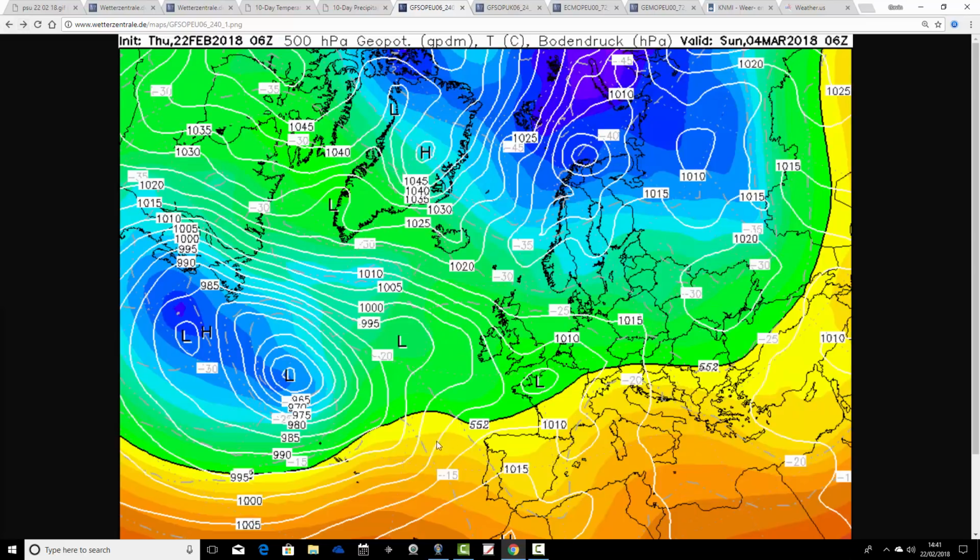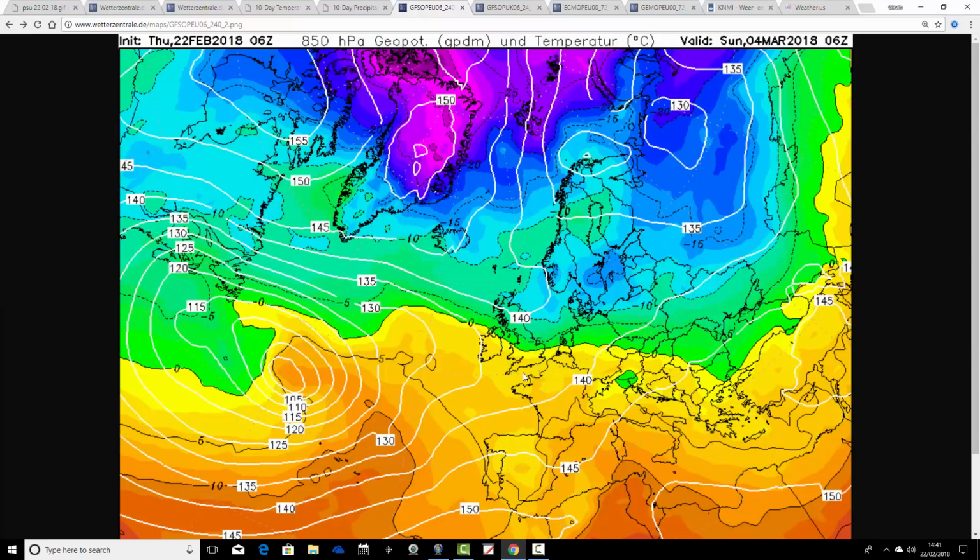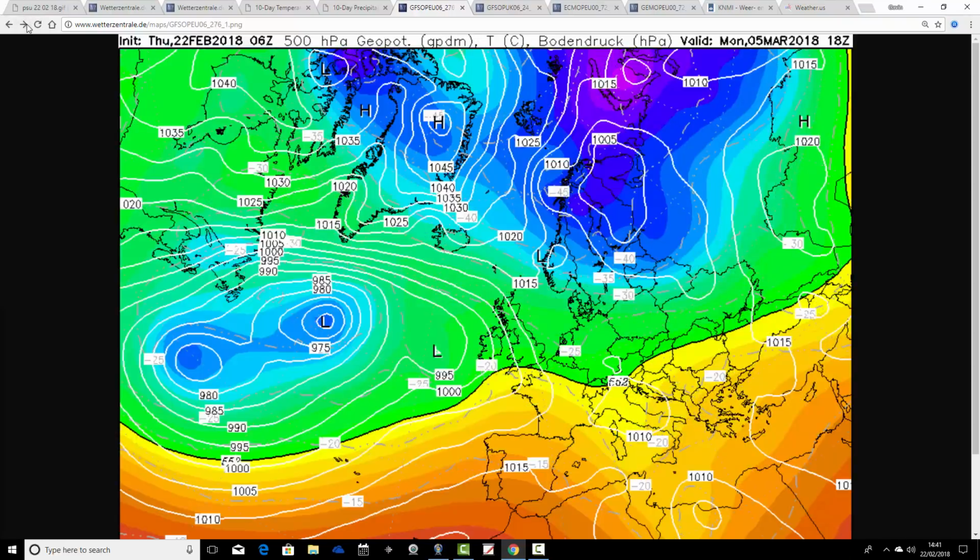That's how we look on day 10, still with low pressure just to our south, winds generally remaining from an east-southeast direction. We're trying to bring up some slightly milder air from the south. We saw it on the ensemble chart that the operational run off the GFS was one of the mildest runs within the ensembles. So not sure the mild air from France will get that far north at all, actually.